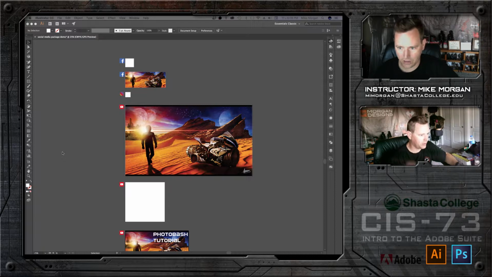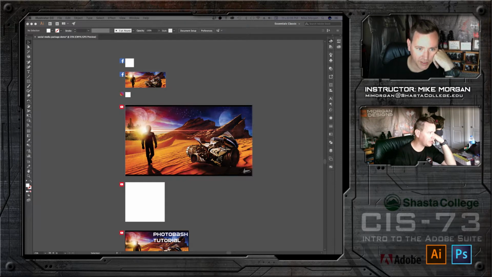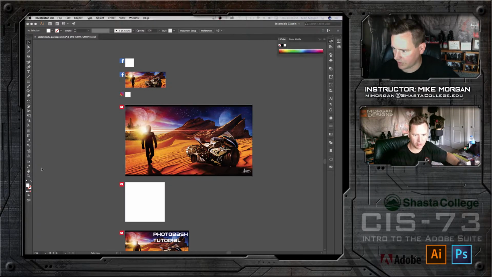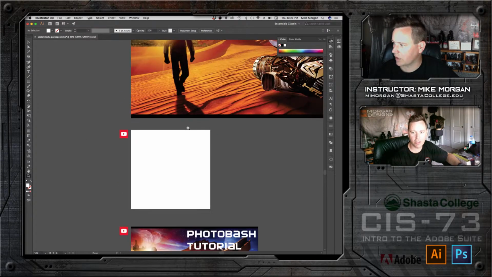So let's get a logo that you want to have in there. For our class, let me pull up a class logo that we have. Uno momento, please, which is Spanish for one minute, in case you don't know. Give me one second here. So you want to bring in a PNG file, because that way you're going to have a clear, transparent background. Okay, so you know what? I'm just going to make one real quick. It'd be faster.